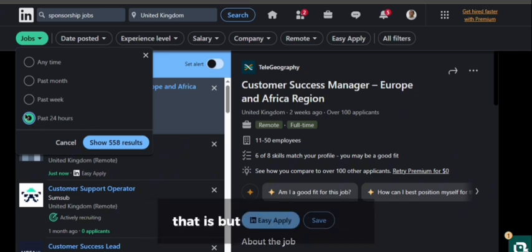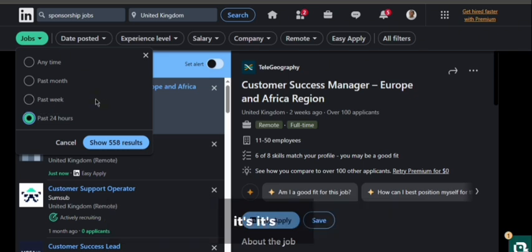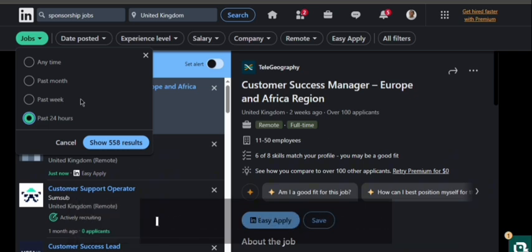But for you, you might probably choose past week, past month, or any time. But take note, any job that was posted more than 24 hours ago might have something like 100 applicants. I mean, more applicants. Are you getting it? But for me, I do go for this.